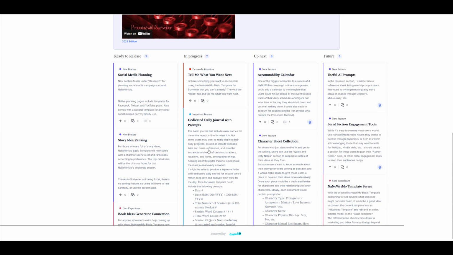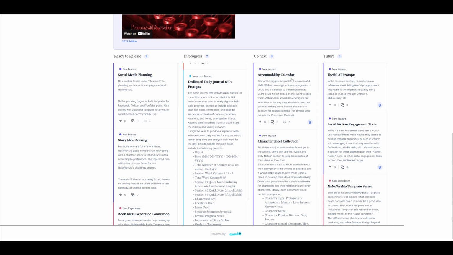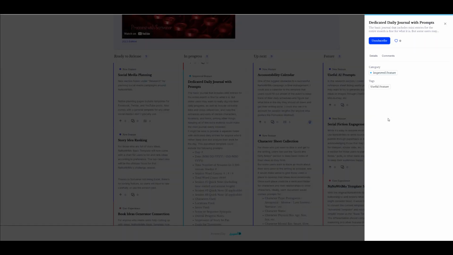You'll come to the roadmap and you'll just click on any of these cards. It doesn't matter which one. You can even go to the old ones if you want to show me what you liked. You click on it and it's going to give you the option to vote. You'll just click that little heart icon and it'll vote for it. And if you want to leave me a comment, you can do that.